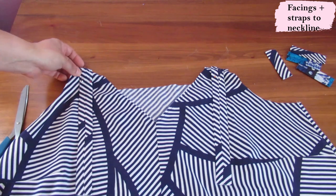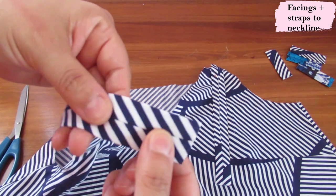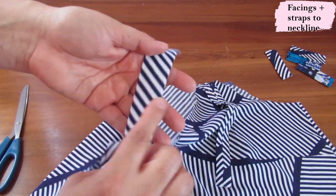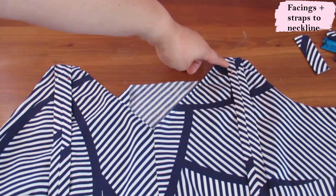What you see here is the front neckline, my shorter strap that I've just trimmed away. For my straps, I've got the seam in the center. That's going to be my wrong side of the strap. This is going to be the right side, although it's all right side of the fabric. So I'm going to put the smooth part touching the neckline there, right sides together. I've centered my straps over this area.